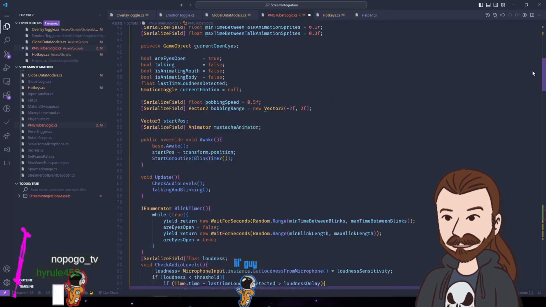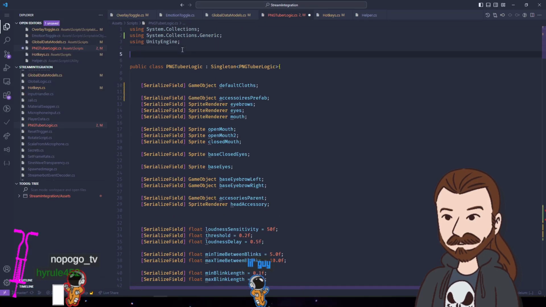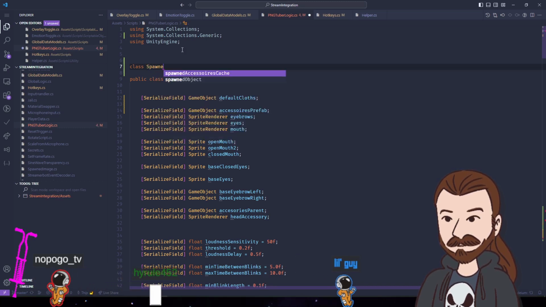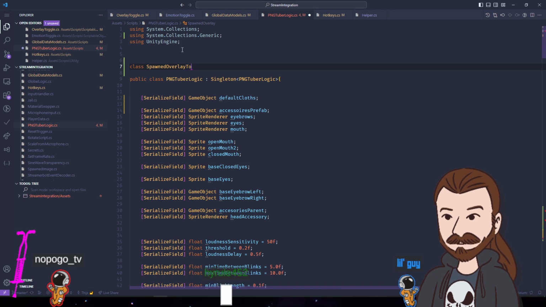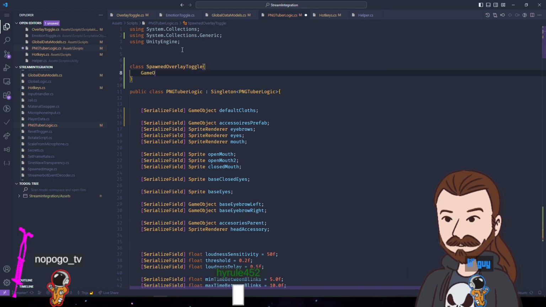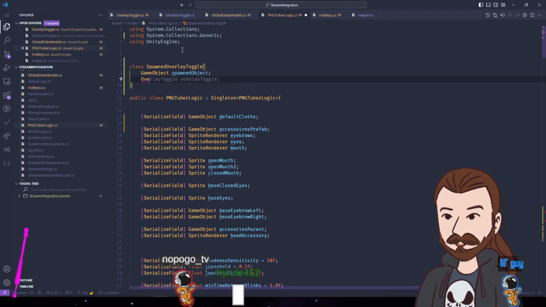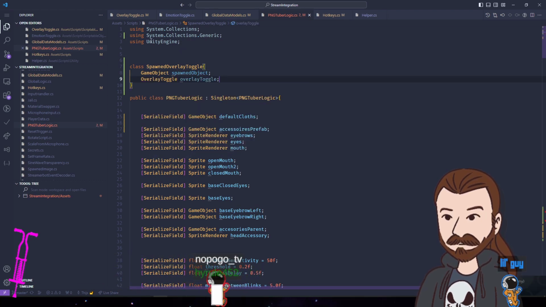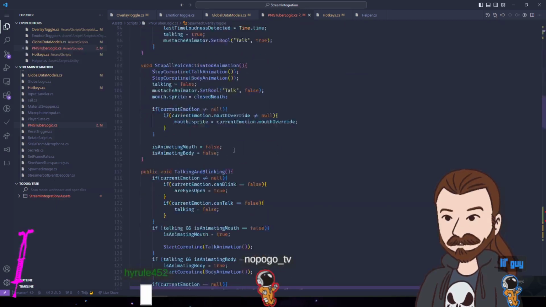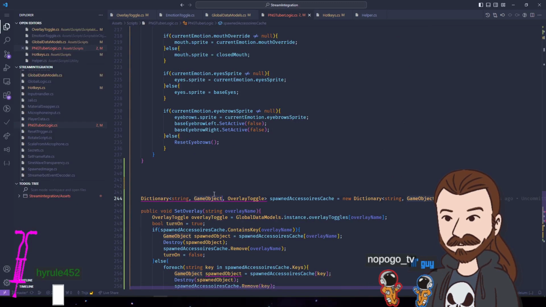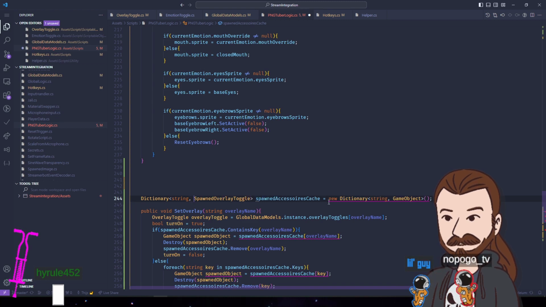It's going to be a class that is called SpawnedOverlayToggle, and it's going to have a GameObject spawned object, and it's going to have an overlay toggle. And then in the dictionary it's going to be string and SpawnedOverlayToggle, right?